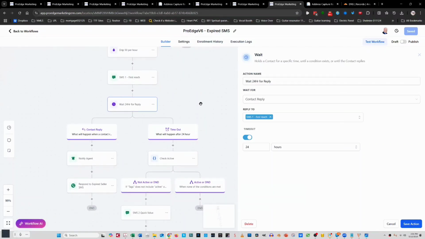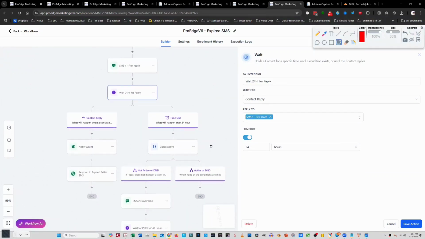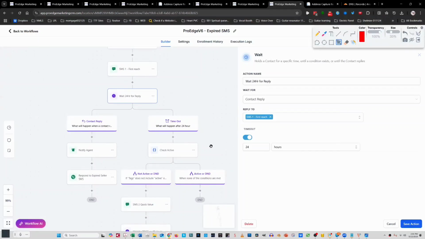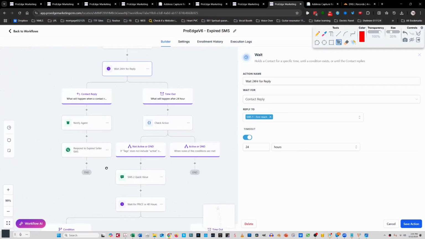And we're looking for SMS number 1. So we send out an SMS, and then the system is going to wait to see if the seller replies to that text message. Yep. Sweet. Okay. And then below that says timeout after 24 hours. So if you send a text out and the seller replies right away, they're going to fall down the left path because they replied. And then we're going to message them and send them a book and put them on the call log and the things that we did before. And then they're done. They're not going to get any more text because they replied to us.